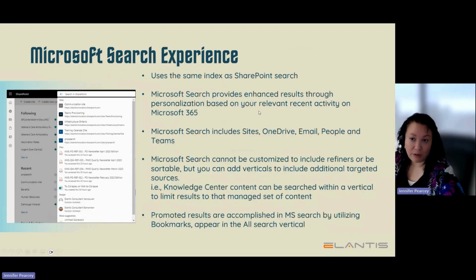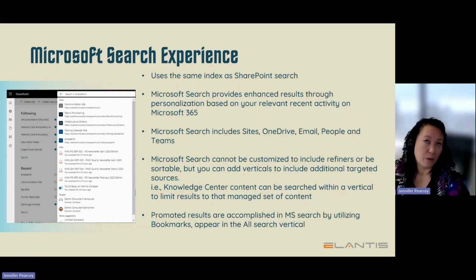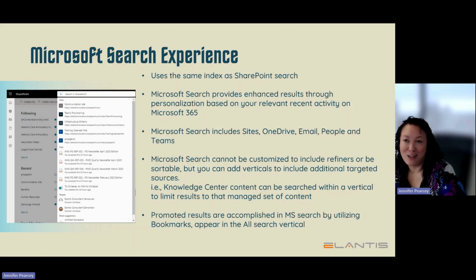Just to reiterate, Microsoft Search and SharePoint Search both use the same index, they just use it a little bit differently. And Microsoft is enhancing your search results through that personalization. So it's knowing your previous search utilization, the content you've created, content you shared or collaborated on, and it does weigh those factors into your Microsoft search results. That's based on your activity across M365. So it does take into consideration your activities in Outlook and Teams and things like that as well.